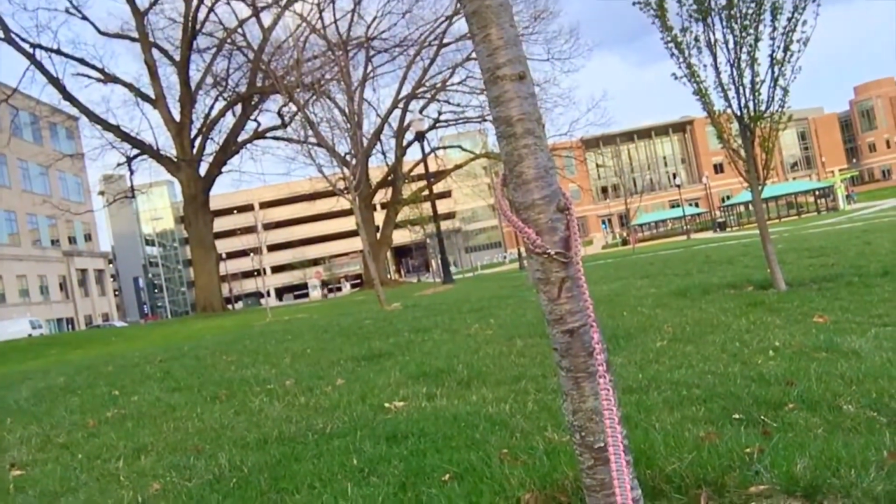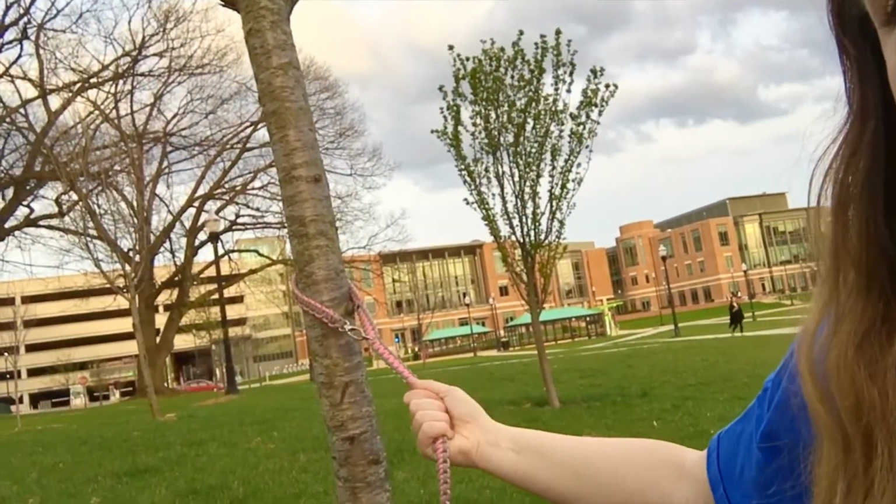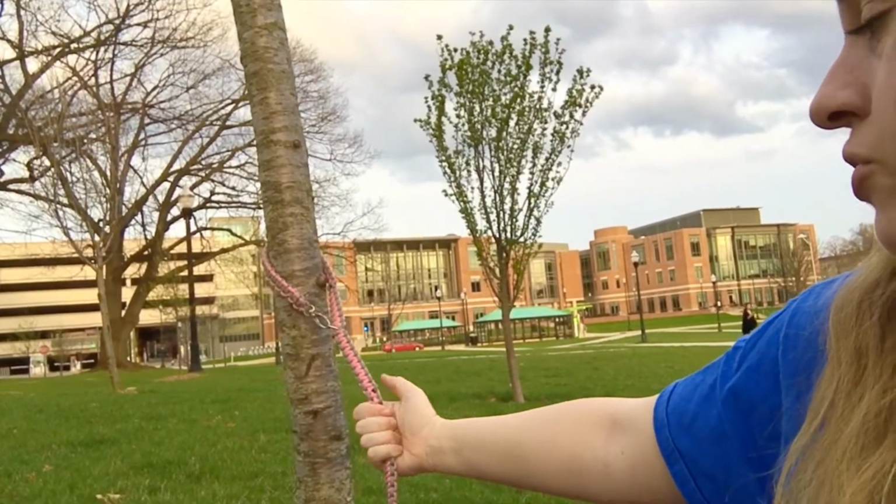The best part about these leashes, aside from the fact that you can pick 2 colors, I always go with pink because I'm tired of hearing that Chloe is a boy dog. It is adjustable 3 ways. So if you can see on the tree, this is the first adjustment. So it is adjusted to be a handle.